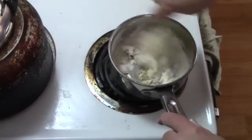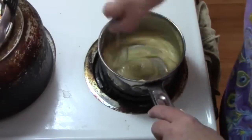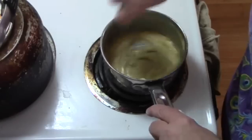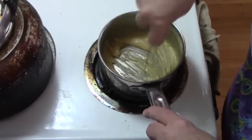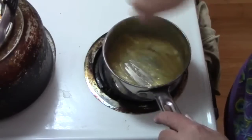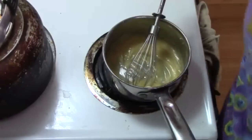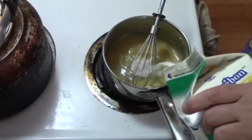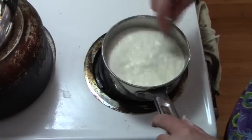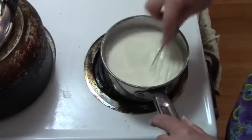So we're just going to melt these together and brown the flour — cook this flour. Now this is just the simple version, folks. You can add whatever vegetables you want, whatever meat you want. Make it your own. I bought a big bag of broccoli at Costco and noticed some of the florets were getting yellow around the edges, so I've got to use it up. Now, to that, we're going to add about two cups of milk, and just stir this until it's thickened. We'll sauté our bacon and onions until they're half done, and then we'll meet you at the table.